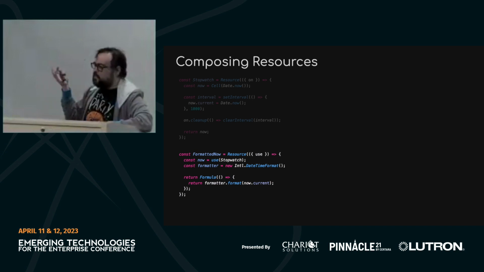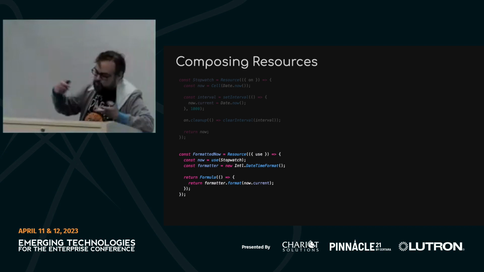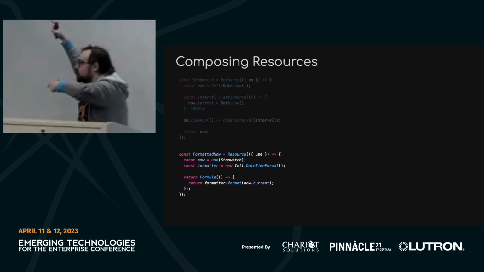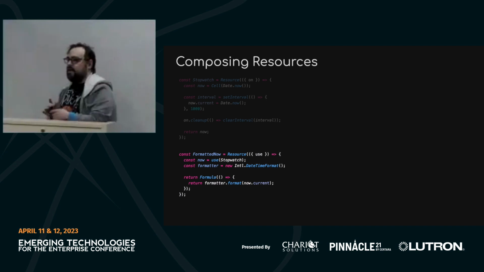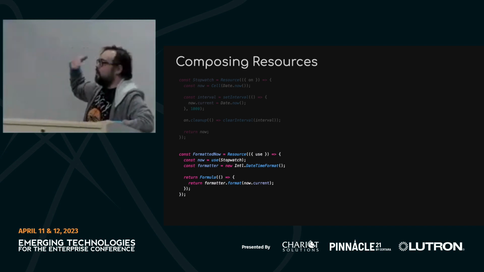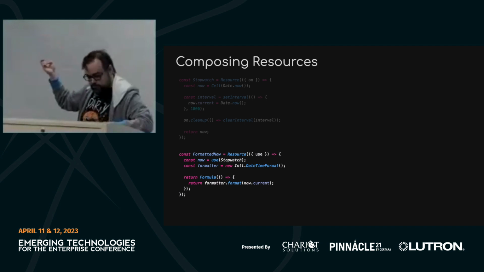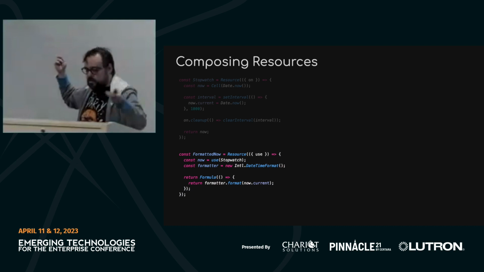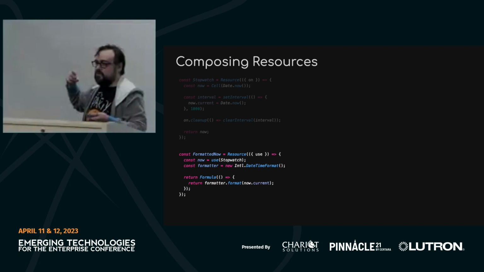Just like basically you get that same use function that you had in the React side, but now it's passed in as a parameter to resource, and you can use it to instantiate other resources. And behind the scenes, the primary thing that's doing for you is gluing together all these resources into the same lifetime, so that when the component that you're eventually going to put that resource into gets cleaned up, it's going to clean up the formatted now, and that better clean up the interval. Right? But you don't have to know about the interval. And in fact, the person who writes formatted now doesn't have to think about it at all.